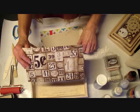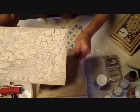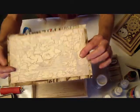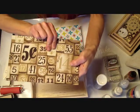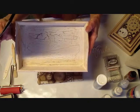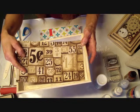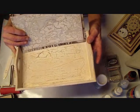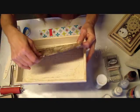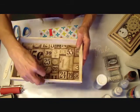What I decided to do is I distressed and crackled this piece of chipboard, and I'm going to glue that onto the back, the bottom of the fabric piece, like that. Okay? The reason is I decided that I didn't want to really cover this up, but I liked this too, so I want it to be an option that can be removable. So when you flip this up, it won't look so ugly then. You know, it'll match. Okay, so I'm going to do that, and I'm going to put a little ribbon between those two pieces before I glue it so that you have a pull tab.